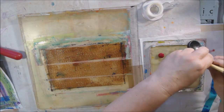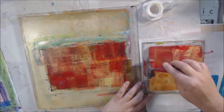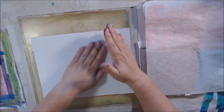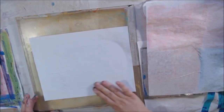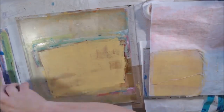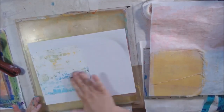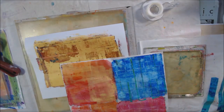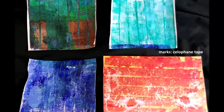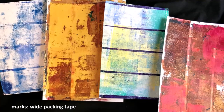Once I pulled the tape off I had leftover paint I could pick up, so I used some warm tones — orange or red and yellow — adding those in a thin layer over the top and then using that to pick up the brown underneath, which makes an interesting effect. I don't tend to print with just one color; I layer one color over another. I went ahead and put some Naples yellow over the top and did another print. These prints are all from the same paint session — maybe four or five different ones.